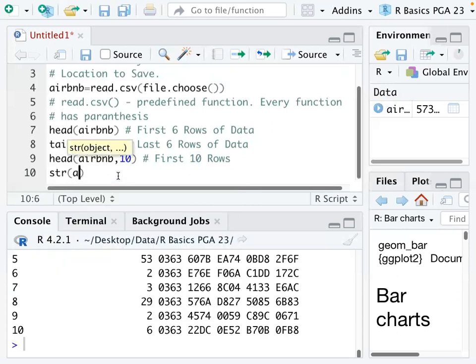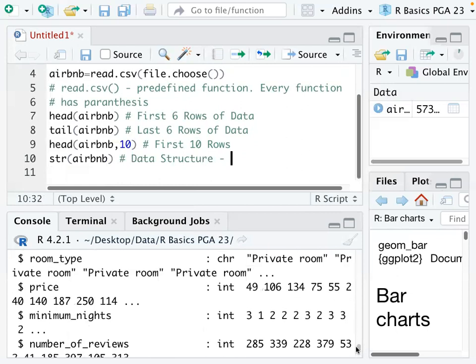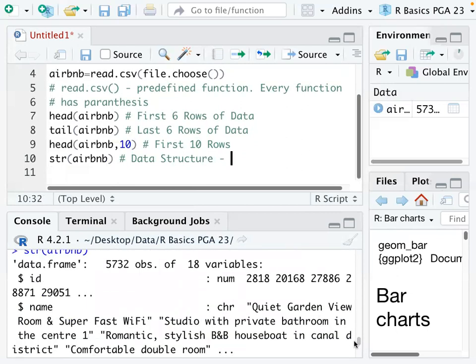Then one of the most important is Airbnb, str. Now, str will give you the data structure. If I scroll slightly upwards, you can see here, data structure is data frame. What is data frame? Data table.